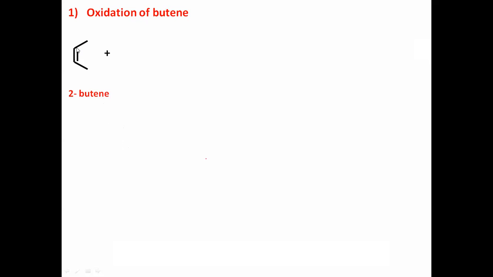This is the first carbon, this is the second carbon. So at the second carbon there is a double bond, in all 1, 2, 3, 4 carbons. So it is but- and there is one -ene, therefore butene. And the double bond is at the second position, so 2-butene. That's all. Plus oxygen. Our reaction state is fixed.